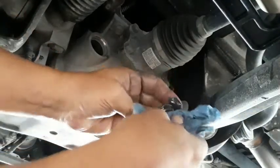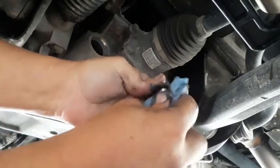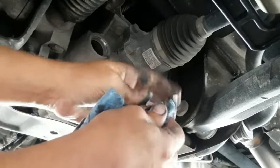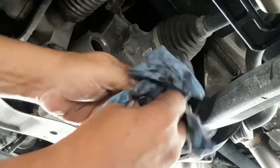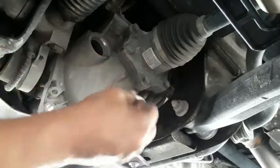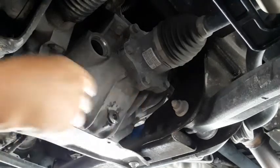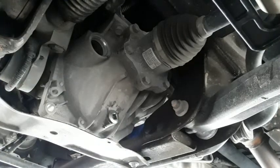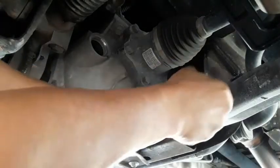I'm going to take the plug and clean that powdery contaminants off the tip of it. This is a magnet, that's why that's all stuck to the tip of that plug. Now there's a rubber seal. So anything with a rubber seal, you generally don't tighten up real tight. Can't remember what the torque is, to be honest. On stuff like this, you just snug it up. It's not really that important that you get the torque exactly right.